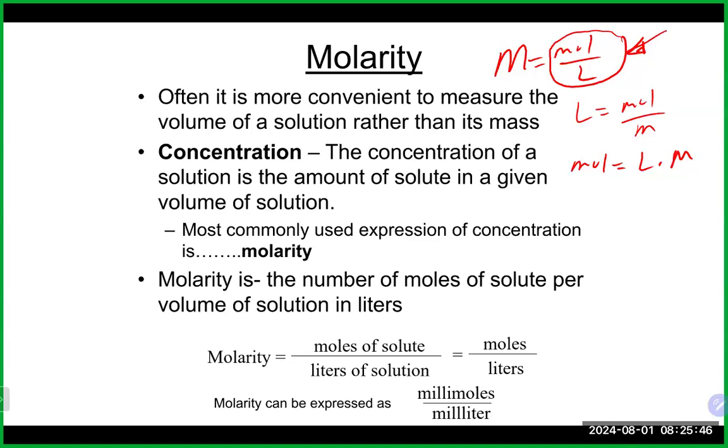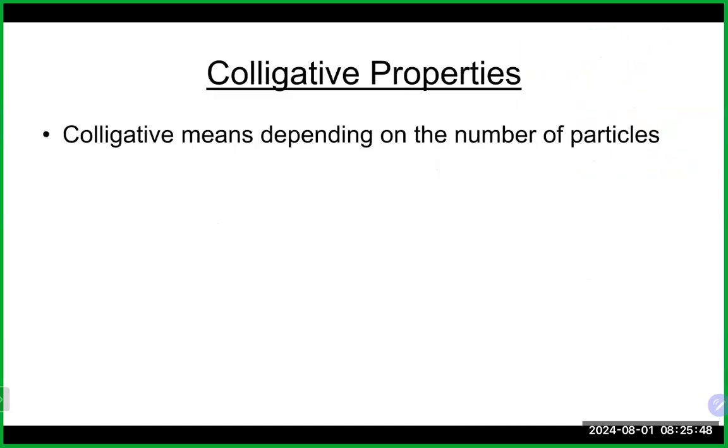So this brings us to the last thing we're going to talk about here about solutions, which is colligative properties. Colligative properties really depend on the number of particles that are dissolved in the solution. So the presence of particles in solutions has a great effect on normal processes that a solvent, for example, could go through. So what do I mean by that?